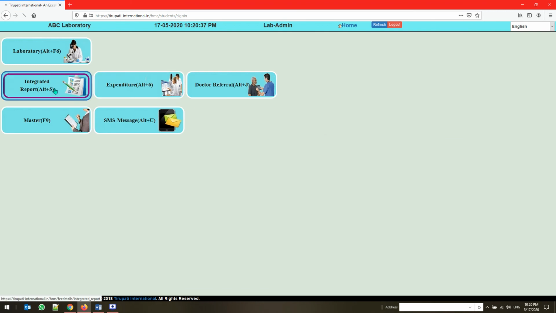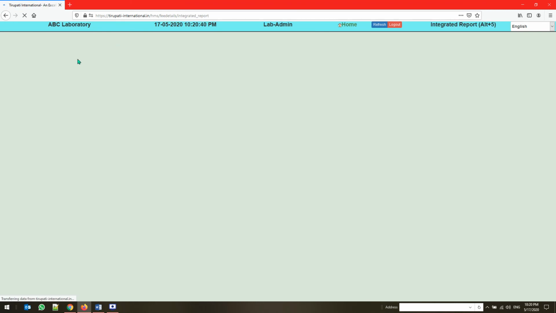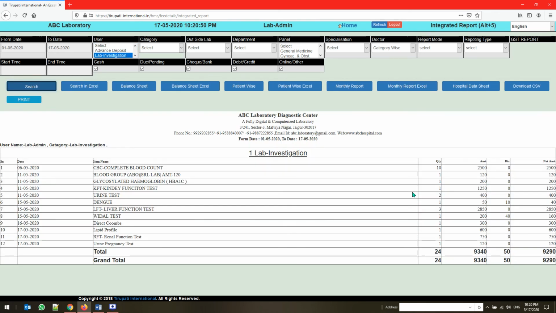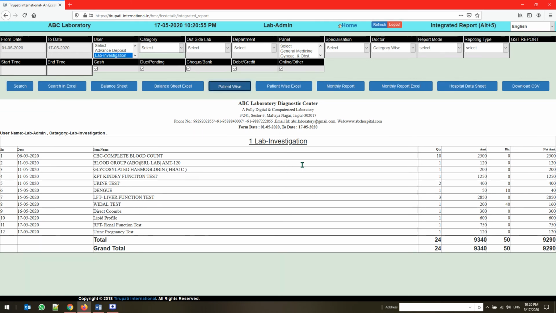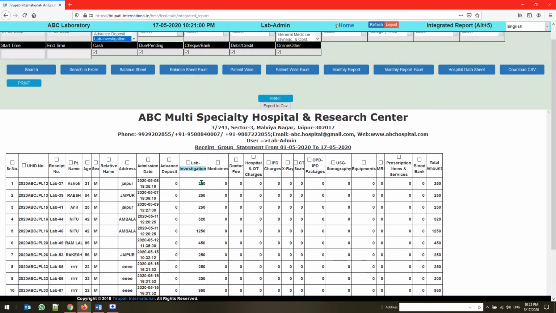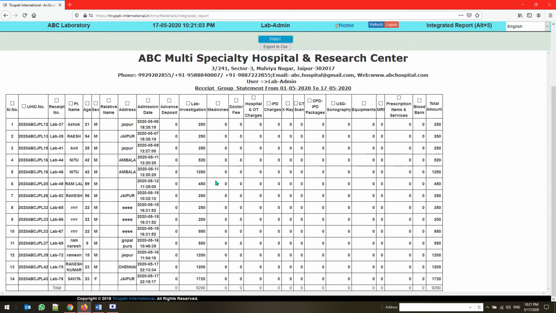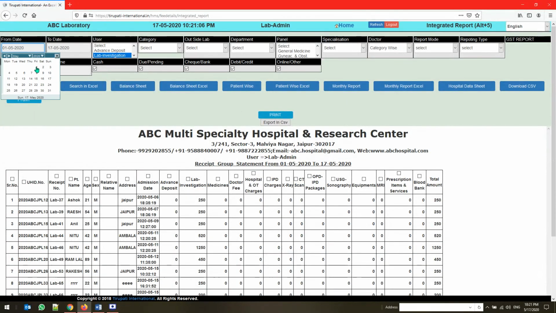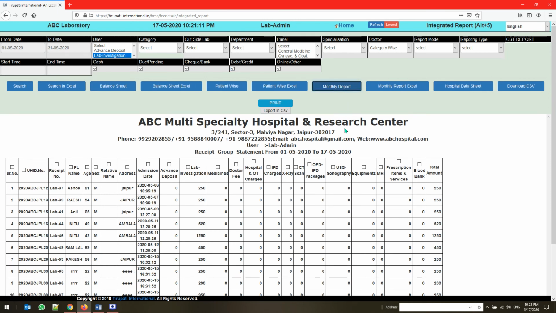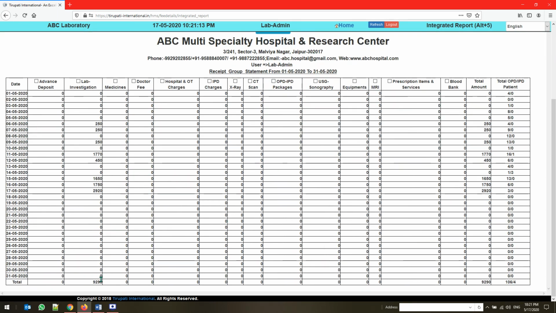After that, you go to the day collection. What is its purpose? All of this is for managing the laboratory financially. You can apply the date filter for the required information, apply category or payment mode filters, and get the information. So you can get the relative collection of all tests. If you would like the same report patient-wise, you can access this data patient-wise, with laboratory transaction entries with patient name, ID, and all the details. If you are looking for a monthly transaction report for all activities, just click on the monthly report. All report information will be accessible here.